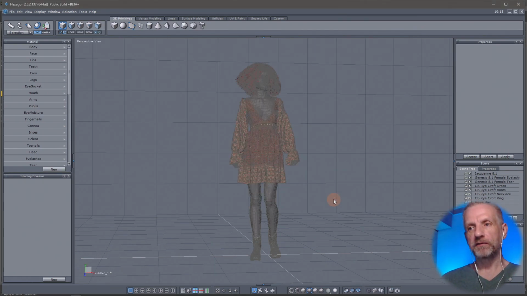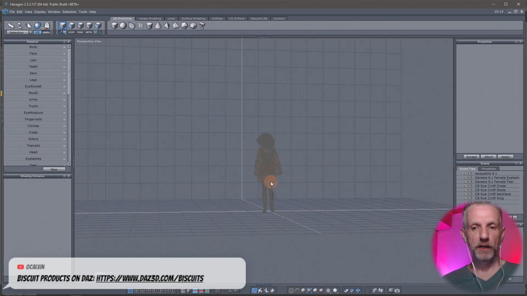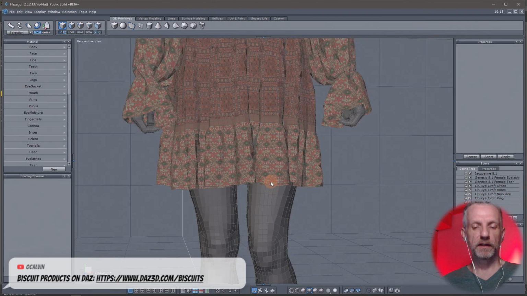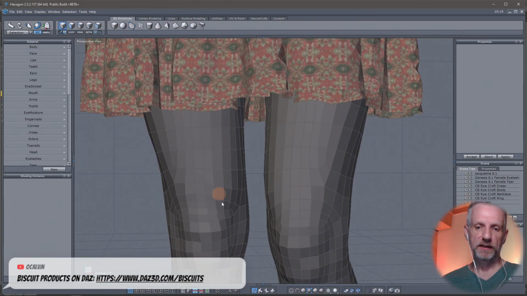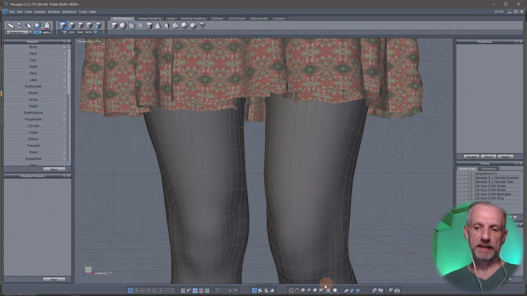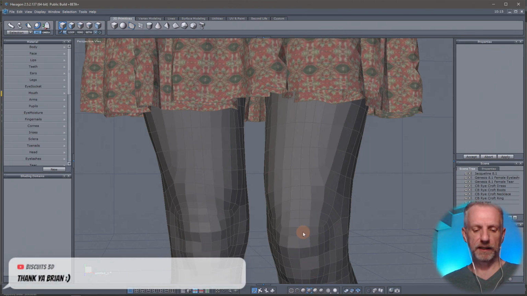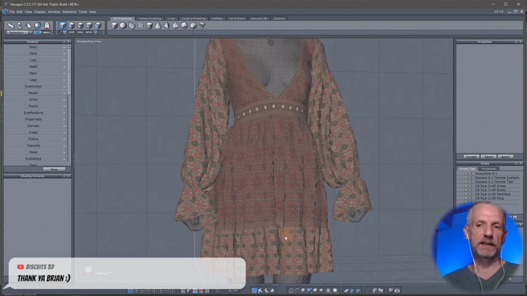So the beauty of this workflow is that you don't have to worry about settings. So it will bring over the low resolution figure into Hexagon, and it will apply a smoothing modifier if you wish. So you can see that the figure is a little bit chunky, but you can watch this smooth if you like by clicking this. So I don't mind. I like it a bit chunky because that means I can see the geometry a bit better. But you don't have to worry about settings. I guess that's my point.